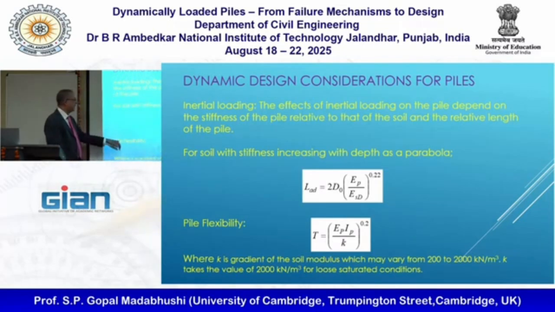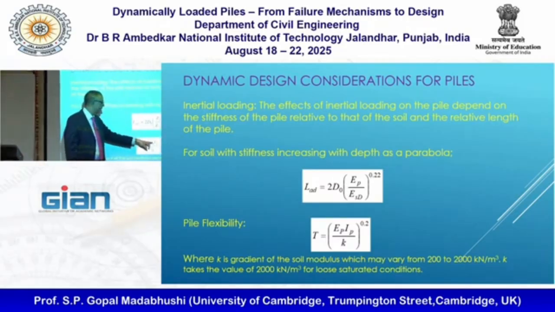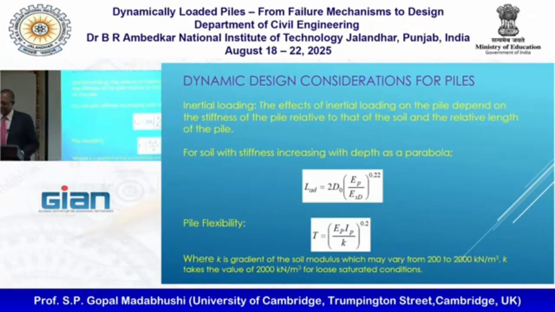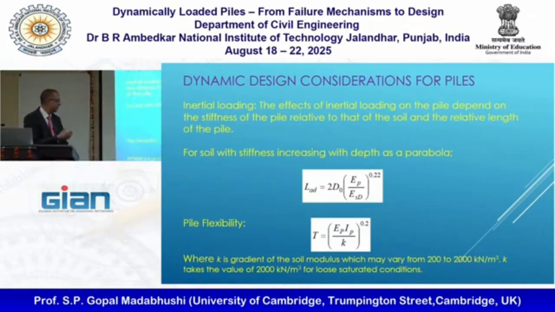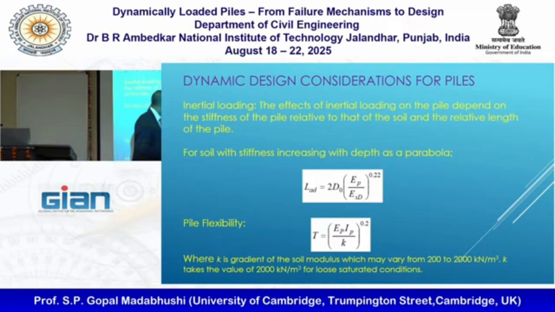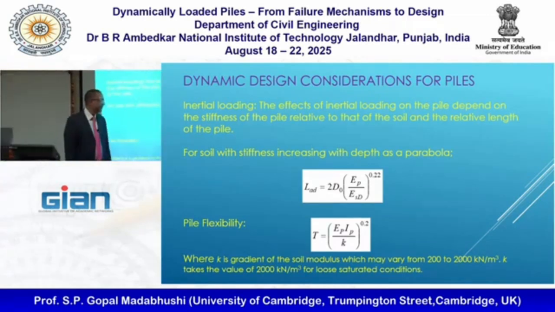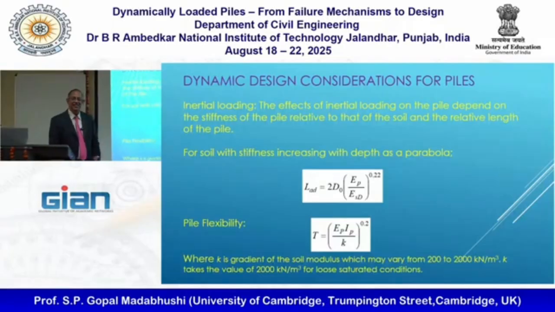Then the pile flexibility they calculate as some factor T. Again, Young's modulus of pile, fine. So EI of the pile, and here K is the subgrade reaction. Again, this is like measuring the spring stiffness of soil, and you can see why this is stupid, right? K can have values from 200 to 2000. Really? That is a factor of 10 on design? Yes, we can put the numbers in.